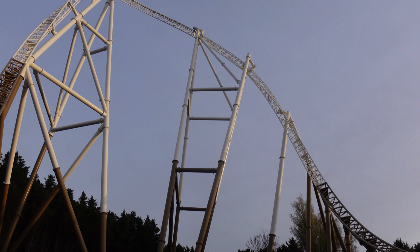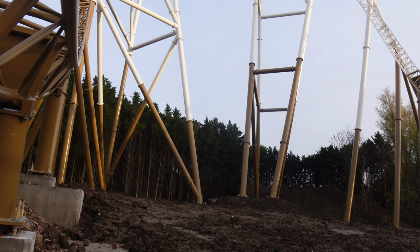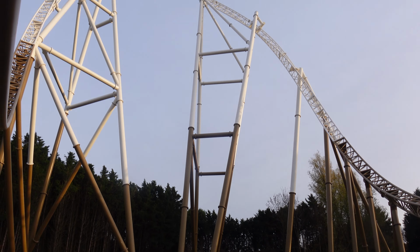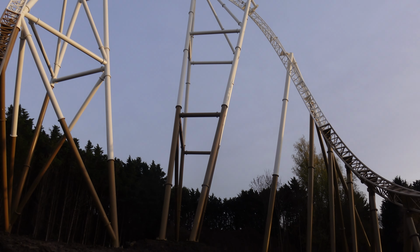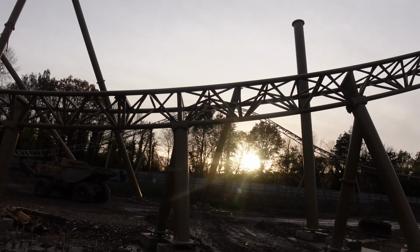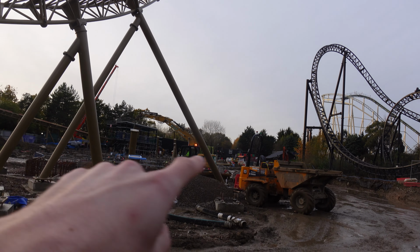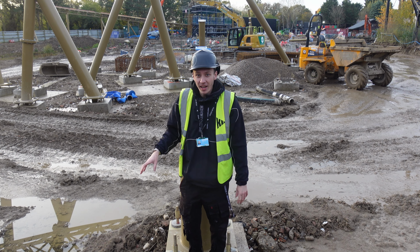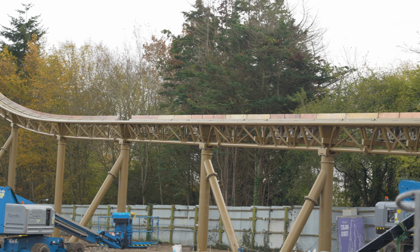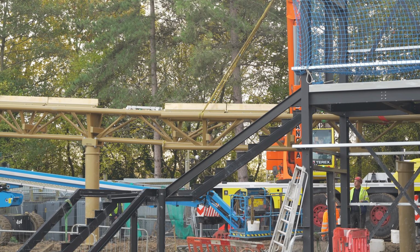And the reason I'm starting down this lower end of the site is because, to be honest, they're pretty much all done down here. As I said in the last episode, soon they'll start work on landscaping this area. But in terms of actual coaster construction, this area has pretty much been ticked off, which is fantastic news. And the main updates that I have to share with you today all take place down that lower end of the site. Over the past few days, and especially today, they've done loads and loads of work on the final brake run for the ride, to the point where, literally as I'm speaking right now, a crane is putting in the very final bit of brake run to connect it to the station.